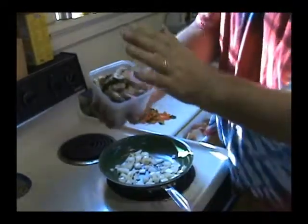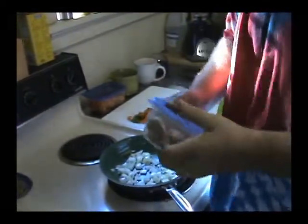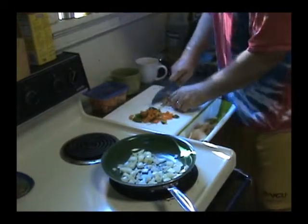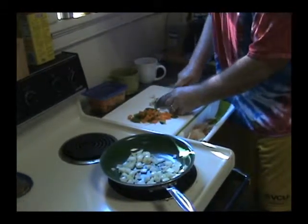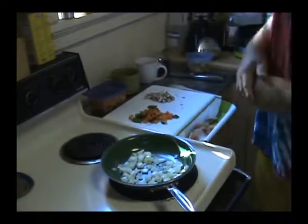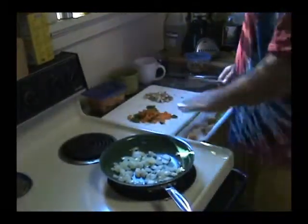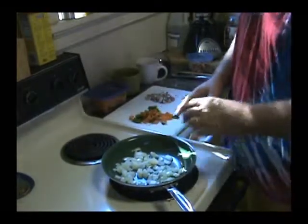Now mushrooms. What I've learned about mushrooms is when you get them out of that little cardboard container, put them in Tupperware because they go bad quick. Brown is okay, soft and snotty is not okay. I chop the mushrooms up really small because they cook down anyway and smaller pieces cook faster. So the order is: onions first, then peppers, then mushrooms, then eggs.